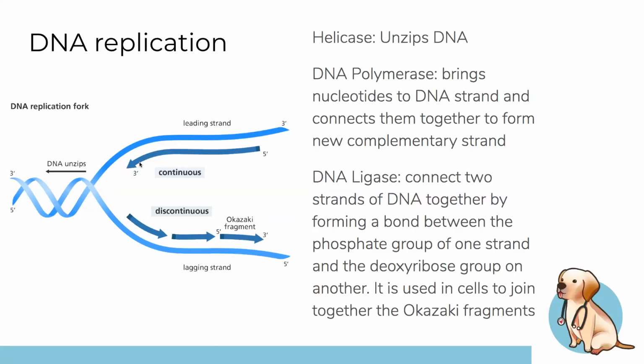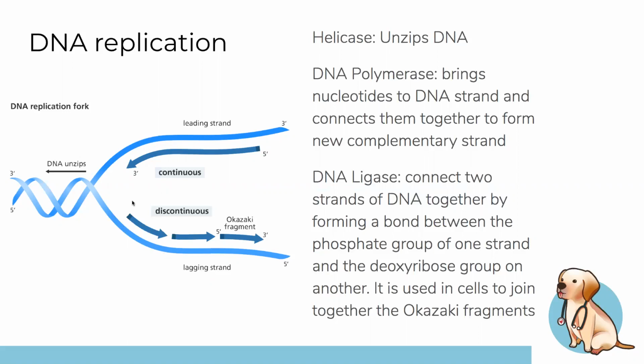As you can see, on the leading strand, one continuous long line of DNA can be formed. But on the lagging strand, since it's the opposite direction and DNA has to be synthesized from 5' to 3', it has to go in little fragments like that. So when the DNA polymerase comes along, it can't go along that way. It has to go this way.